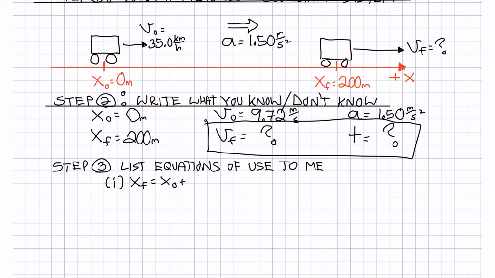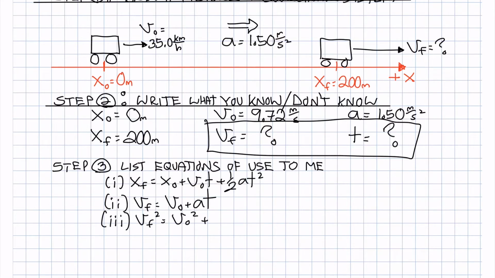So in this case, for this type of one-dimensional kinematics problem, I'm going to list 3 of the most popular kinematics equations to use. You will have seen these in class. So now that we've got these 3 equations, we can pick the best one to solve for our unknowns. In this case, looking for vf, I want to notice that I have v0 already, I have acceleration, and I have my displacement.